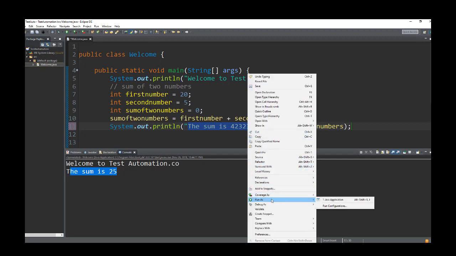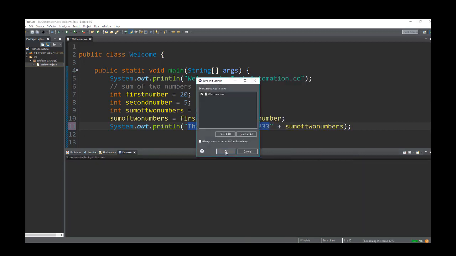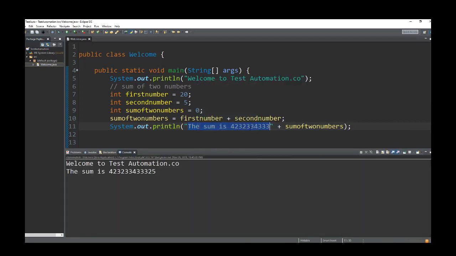So if I run this, it doesn't do any compilation. It will simply print whatever we added into the quotes, right? So here, this number and the 25 got mixed up, and it appears like one big number.